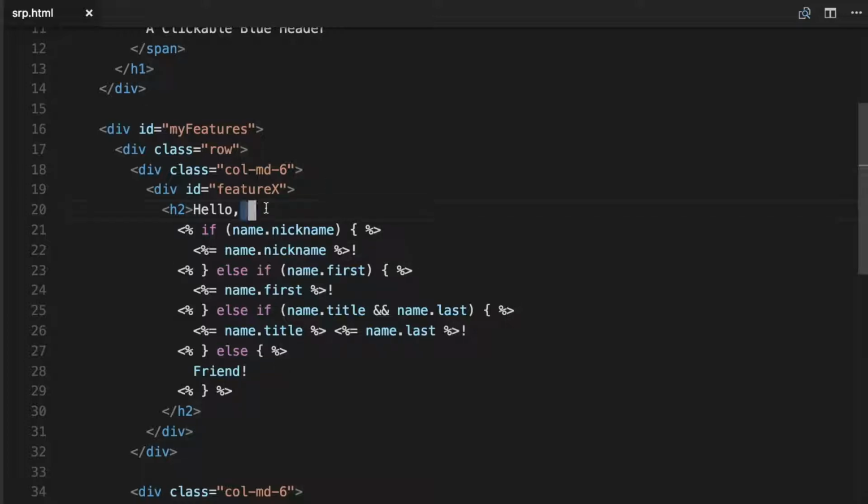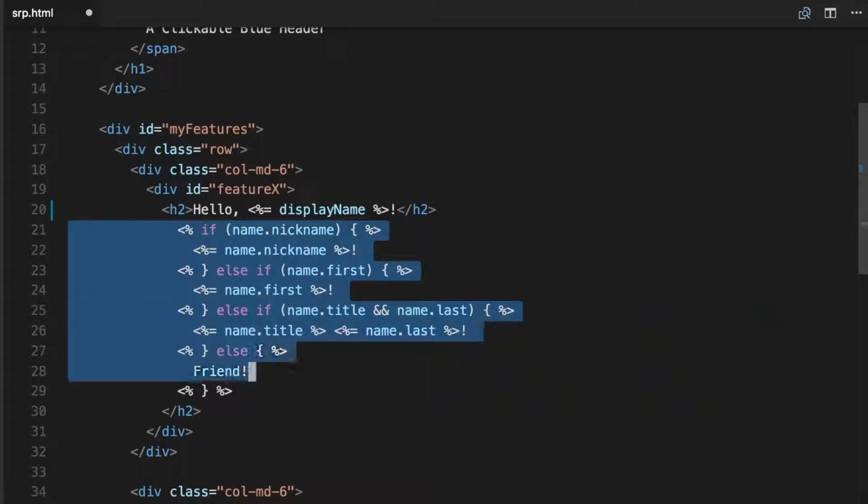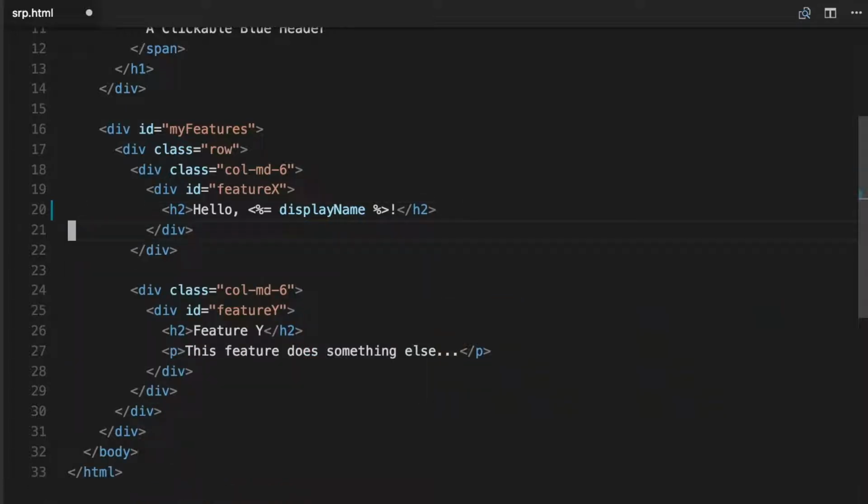So what we would rather do is move all of this logic up into that presenter layer, and then simply use something like display name, which would be a dumb string value that was passed from the presenter down to the template, and use that directly here. We remove all of this logic, and it's very clear then what display name is, what we're doing with it, and how it fits into the template overall.